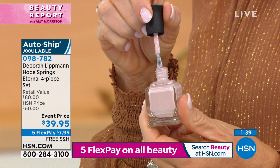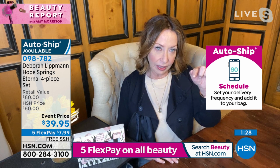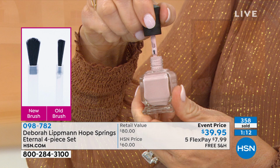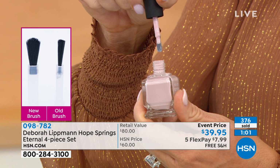And then when you pull it out, and see what Amy's showing us now, the GPS brush, this is our goof-proof system. It is designed with 320 bristles, and they are curved at the very base so that when you lay it on your nail, it does the work for you. It just pulls the color right out. It doesn't end up all over the sides of your nails, all over your skin. On the right side, you can see the regular old school brush that is flat across. My brush, on the left of your screen, has that big curve that flows into your cuticle. It's designed to flow right into your cuticle.